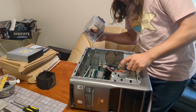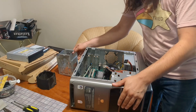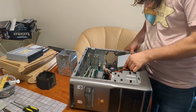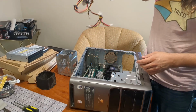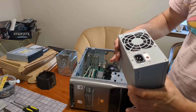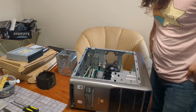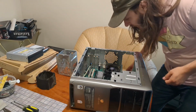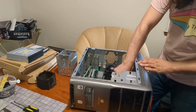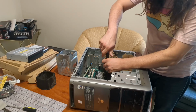This must be the hard drive cage. That's just for like a floppy drive. Okay. Well, since this is already disconnected, that's pretty... This is nowhere near as gross as the last PC, but it is not great. Oh, I spoke too soon. Let's get this cooler off because I have something to show you.